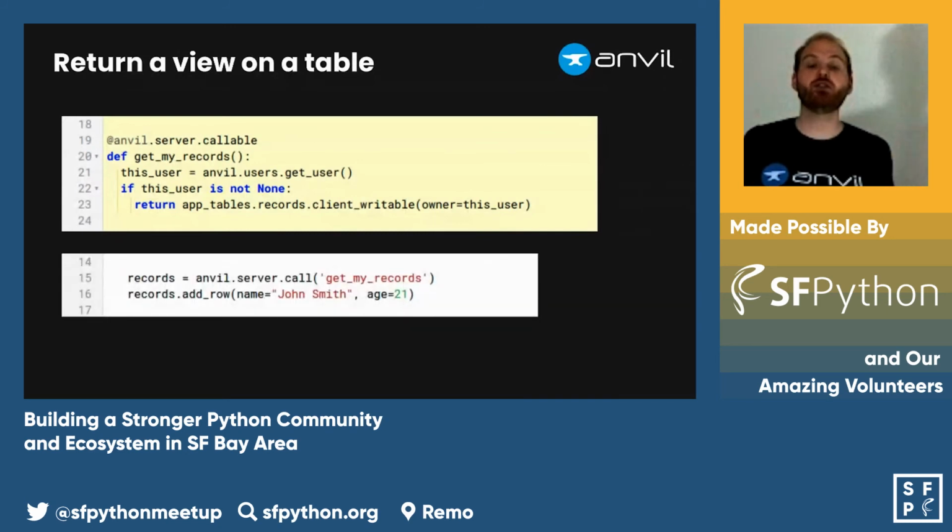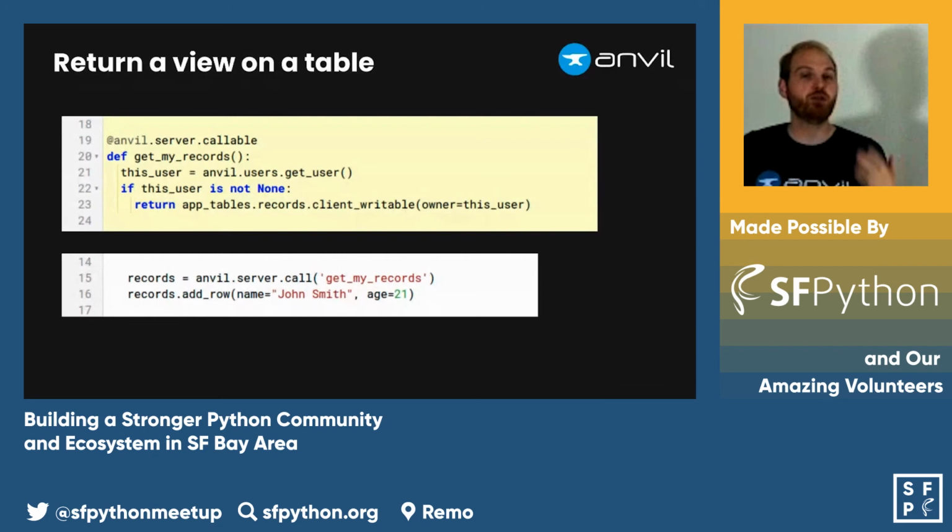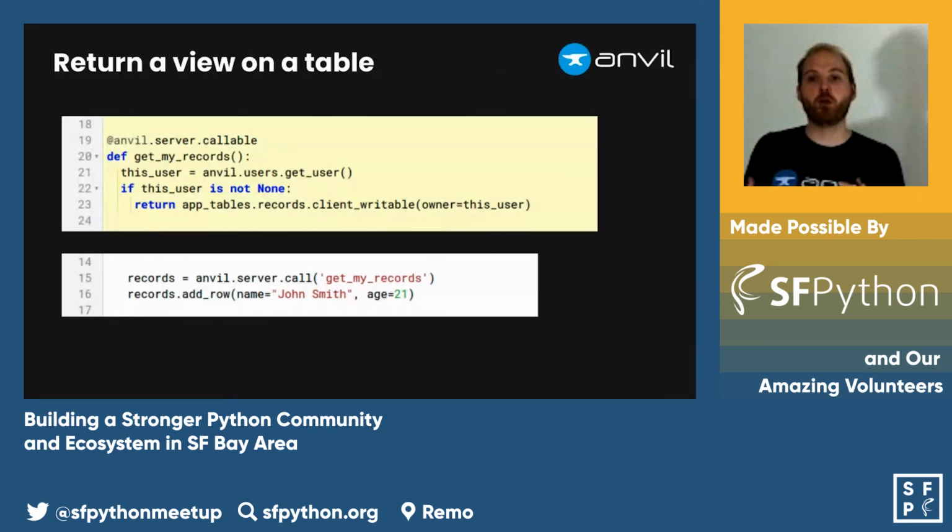We can add rows to it, we can search it, we can delete data from it. But in the capability covered by that digital signature is the restriction that the only rows you are allowed to touch, the only rows you are allowed to create, the only rows you are allowed to delete, are rows where the owner column refers to this user record. And so you can push an enormous amount of computation out to the client by just passing Python objects around.